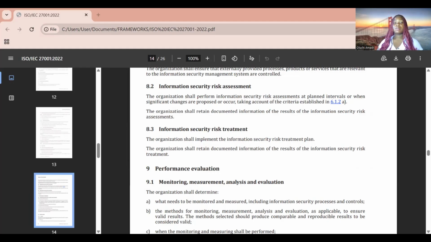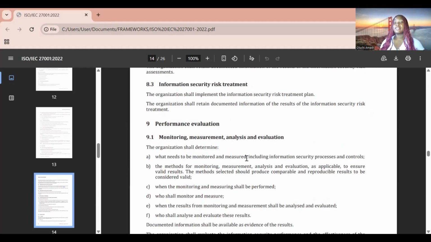So this is how to implement ISO 27001 clause 7 and clause 8. Just like I've said, it is best that you know how this thing works, even if you don't have experience in it, and also know what to do in each part, because it might come up in an interview. You will not be like someone that has not heard about it before. But when you gain hands-on experience, you'll be able to understand how to implement it more. So that's all for clause 7 and clause 8.